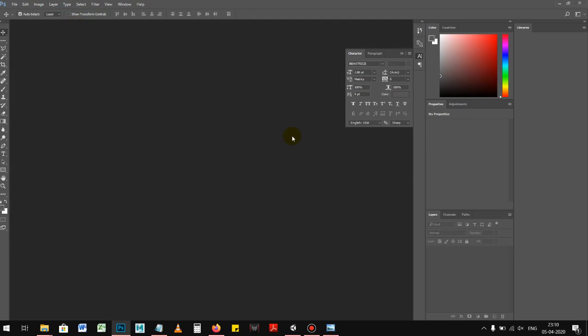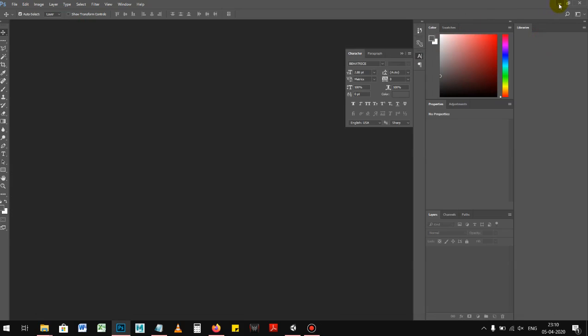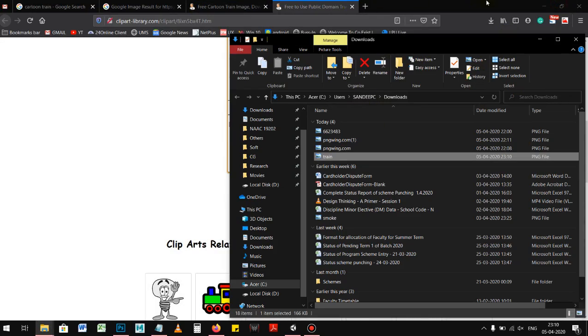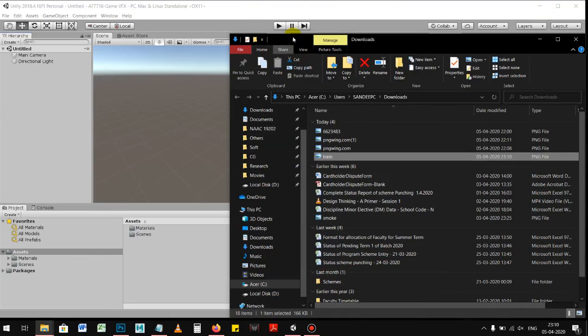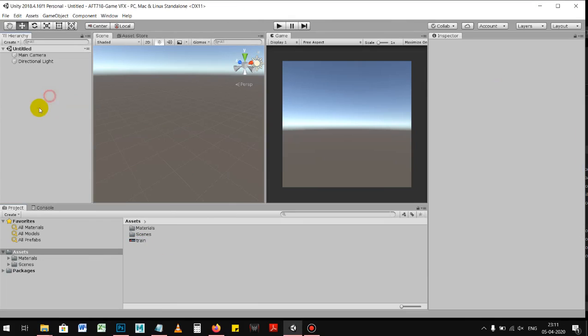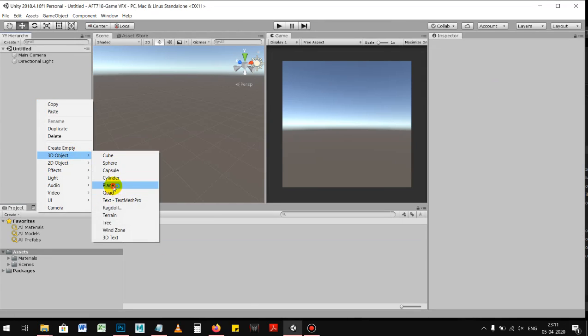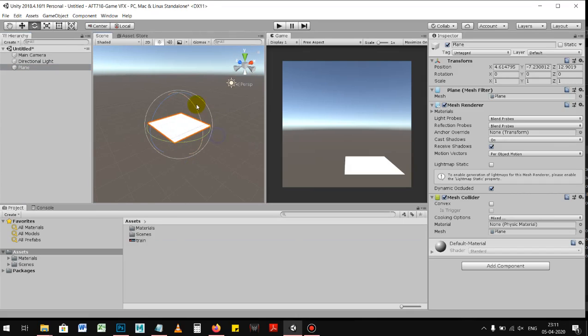So anyway, we will be importing this image to our software. So let's go back to Unity and just drag and drop this train. So this train is here. I don't need to take anything. I can just simply take a simple plane here, and I can change the direction of the plane, something like this.